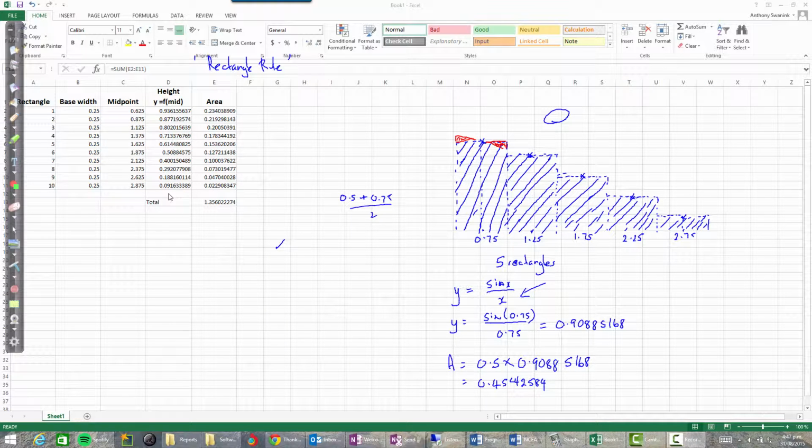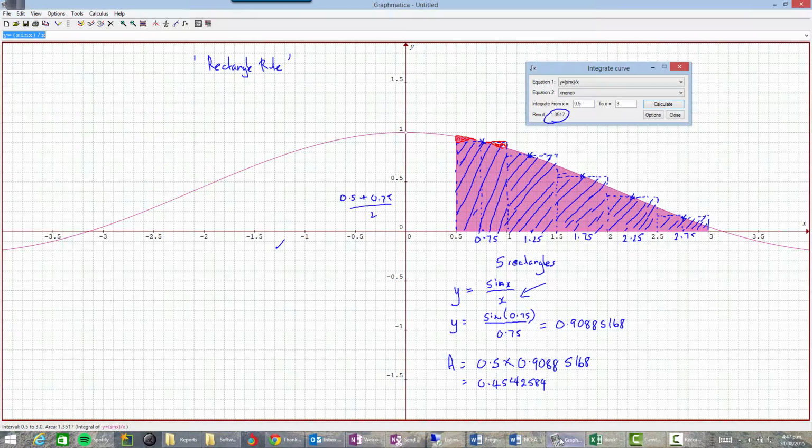Alright guys, so just coming back here after doing a bit of work in the background. What I've had to do here was to recalculate all the midpoints. So coming back to our graph, let me just clean this up a little bit.